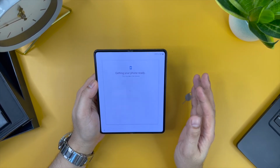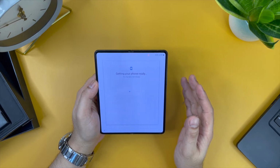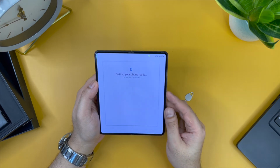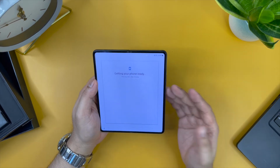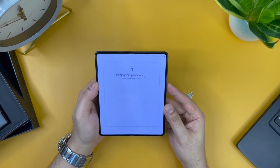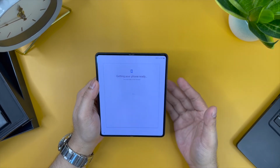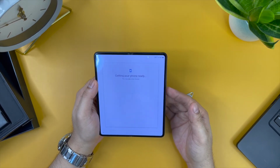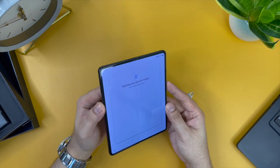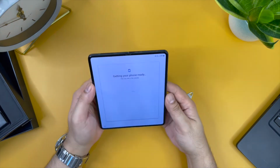Okay, getting your phone ready. So while we're waiting, I would like to discuss that this device supports Bluetooth 5.2 and Wi-Fi 6, which is the latest technology in terms of connectivity. All right, so you will not be afraid of connecting to much more advanced technology in the future if you have this device.